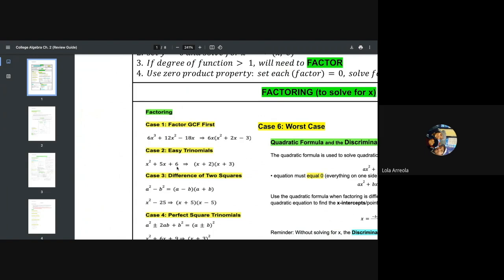How do I figure those out? Again, I look at my C term. I look at factors of my C term. What times what gives me my C term, 6 in this case? 2 times 3 gives me 6, or 3 times 2 gives me 6, or -2 times -3 gives me 6. But now I look at factors of 6 that add up to my B term, 5. Notice 2 times 3 equals 6, but also 2 plus 3 gives me 5. So that's exactly what I'm doing here.